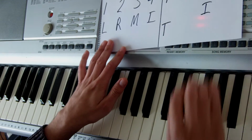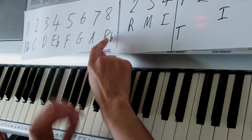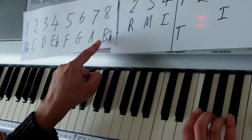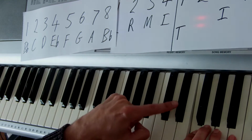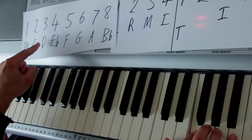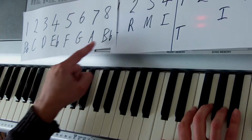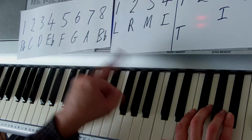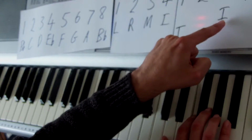It begins with this little riff here, starting on the B flat. There you go, the top of the scale, B flat. You're running down the scale, B flat, A, G, F. And you skip the E flat here, and then you go to D, and toddle between the D and the F, okay? So let's do this together. You're going to use your little finger, ring finger, middle finger, index finger, thumb, index finger, okay?